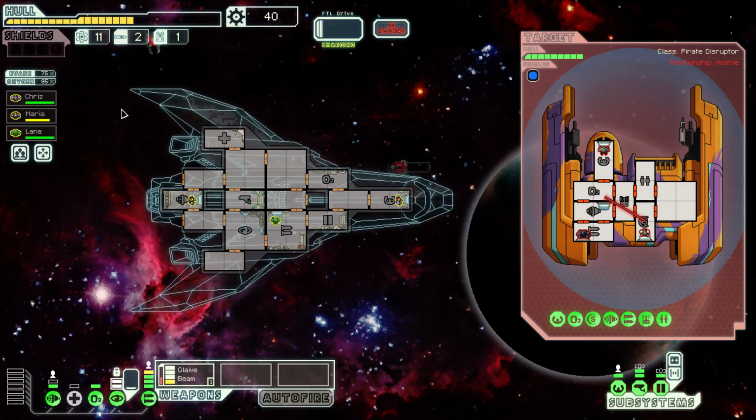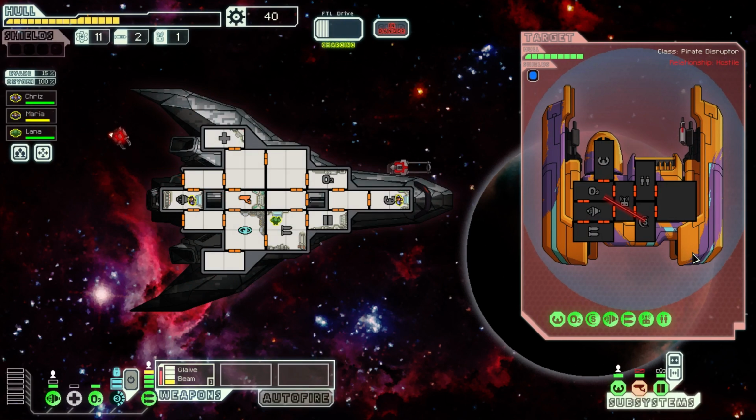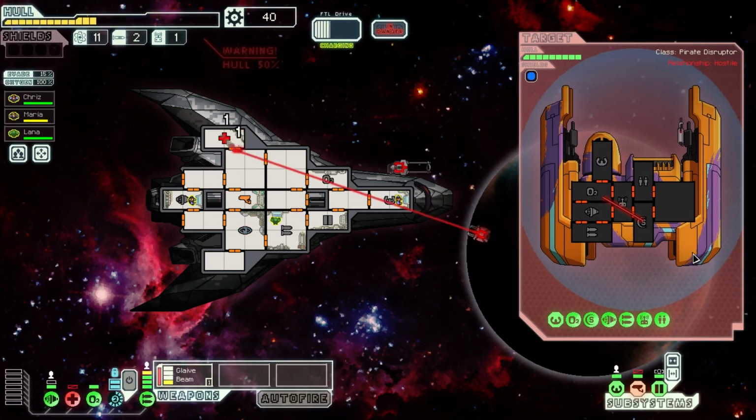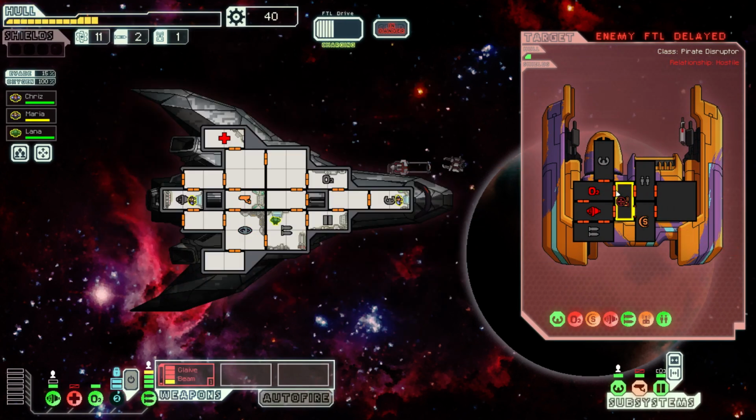Sorry, I jumped to the wrong fight. If this thing had a weapon that I could dodge, this might be a real fight, but it's not. Oh, maybe it's not going to shoot my weapons bay, and everything will be cool. Okay. This might not go as terribly.